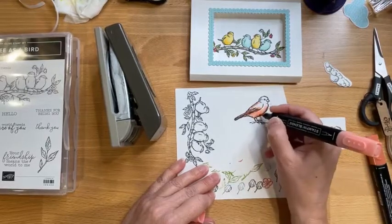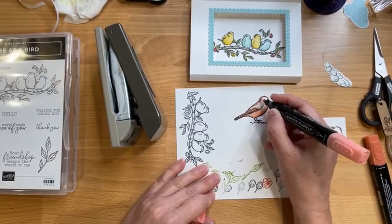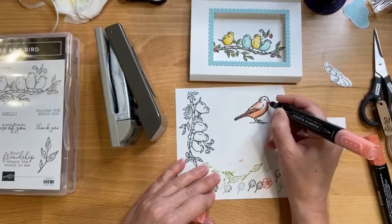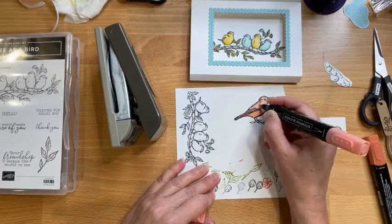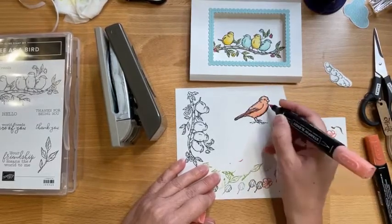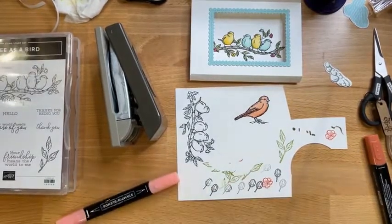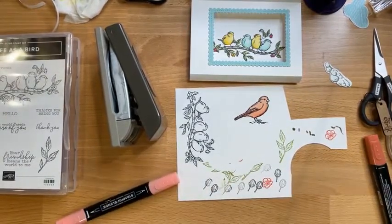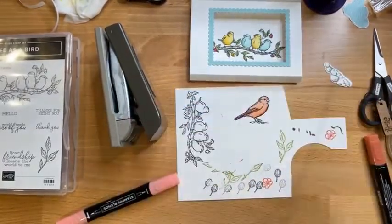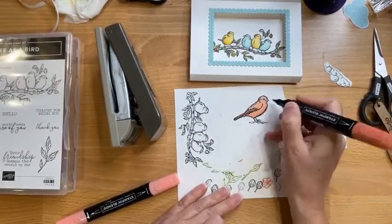You guys believe I messed up my landscape versus horizontal? Oh well, it's good practice. I wonder if any of you have this bird set, Free as a Bird. It used to come with some dies that did this shape. They were beautiful. They're retired now, but I did enjoy those.